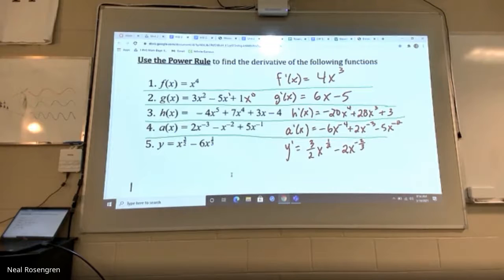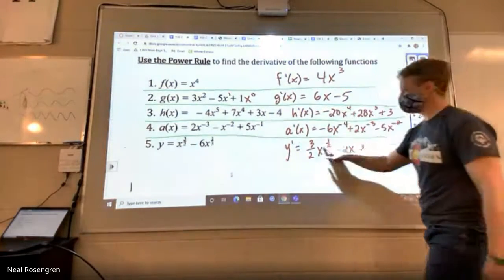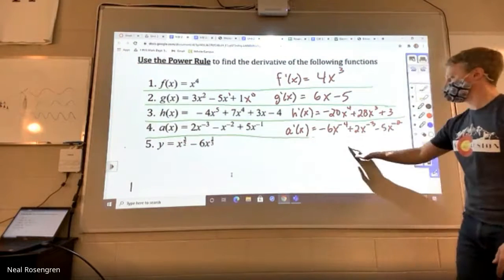There's also something else I don't love about it. Negative exponents. We don't like to start with negative exponents, and we certainly are not going to end with negative exponents. And so what we're going to need to do for something like a prime of x, even y prime, our answers there, is we want to make sure that we change all of our answers so that there are no negative exponents left behind. And so what I'm going to do is take a second here. I'm going to erase y prime just for a second. We'll come back to that. And we are going to rewrite a prime so it looks better.